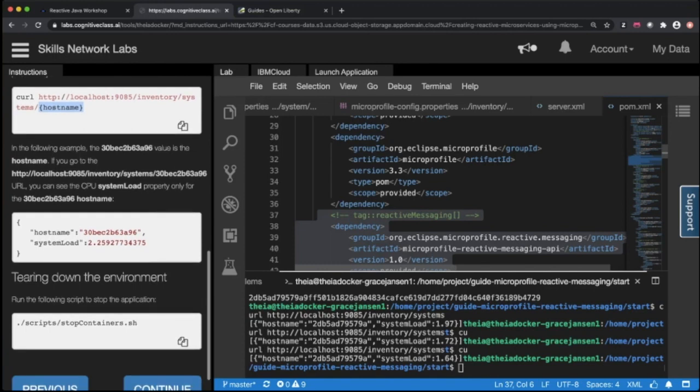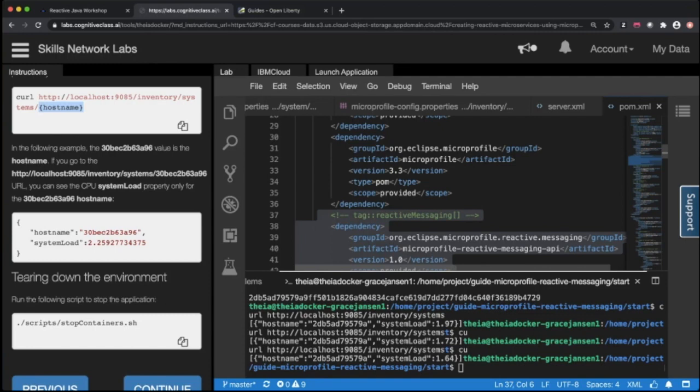So we have successfully created a reactive application that's based off two microservices, and we connected them using Apache Kafka and implementing the MicroProfile Reactive Messaging specification. We've used RxJava as well within there, and we've been using the incoming and outgoing annotations. We've taken a look at how we set up the correct configuration for those in both the server.xml and the POM files to enable the correct dependencies that we need.